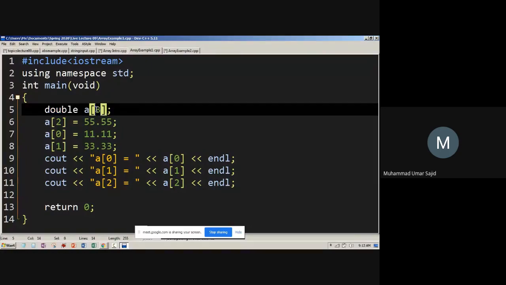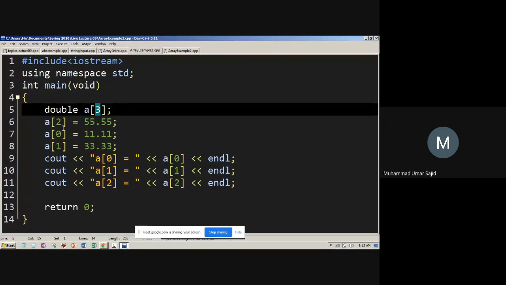Look, this is important: here we are using the square brackets to signify that we are declaring an array, and the size of the array is defined here as 3. So the valid index numbers will be 0, 1, and 2. It will not go to 3, it will not go to 4, because that is an illegal index number. And using these index numbers, we can access the elements of the array directly.